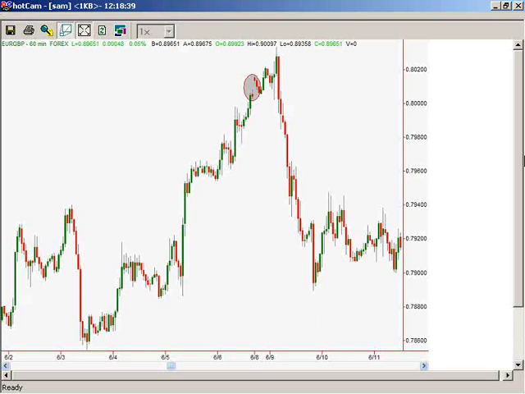I see the question there about supply and demand. Sometimes price goes higher and lower than the level. How do we determine that this level is sustained? Fake entries? Yeah, that's obviously a function of how good the supply and demand levels are. You're going to find levels all over your chart. If you want to make them higher probability, make sure that more are working out for you than not.